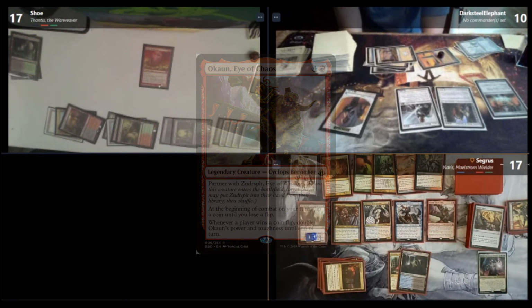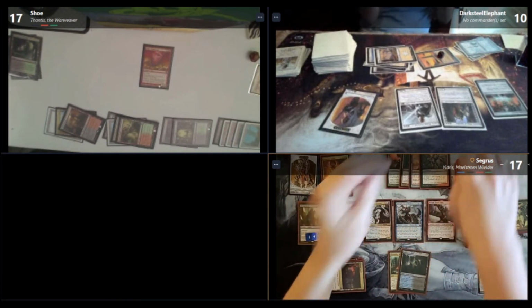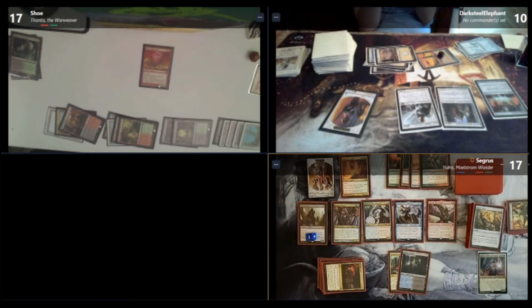So let's see. These are up here. Everything has haste. Three blockers.